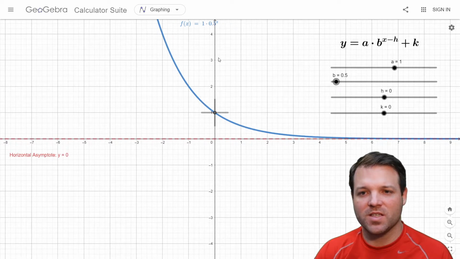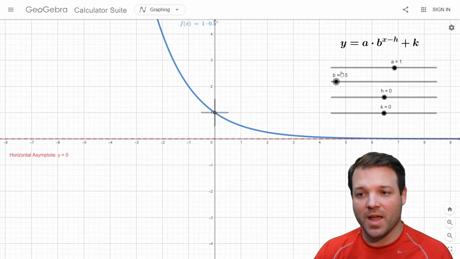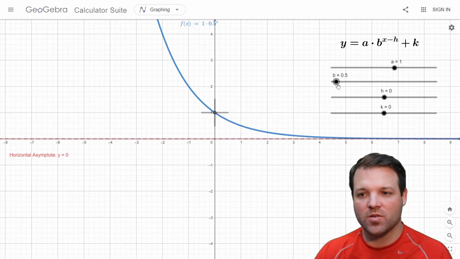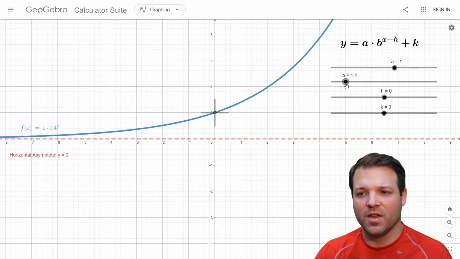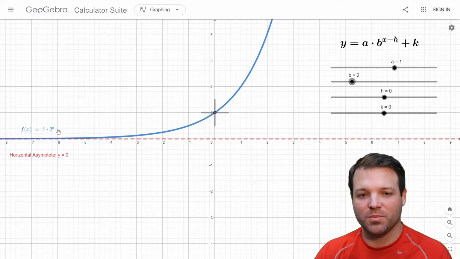Right now, b is equal to 1/2. That means as I move from left to right, as the x's go from lower numbers to higher numbers, I'm multiplying by 0.5 every single time. So I'm getting half of the previous number, which is why it's decreasing. If I have a b value of 2, it's increasing because as I move from left to right, I'm multiplying by an additional 2 with every single integer number.